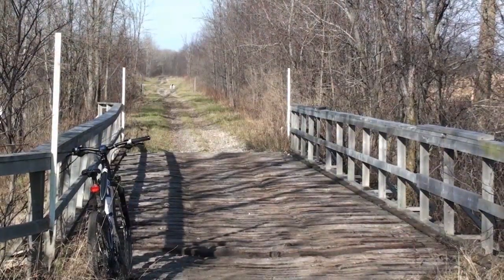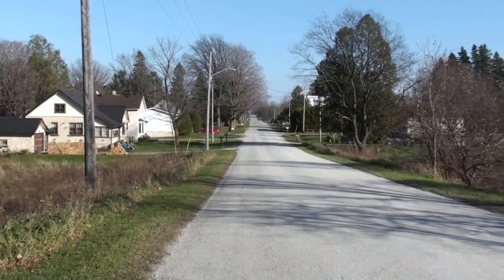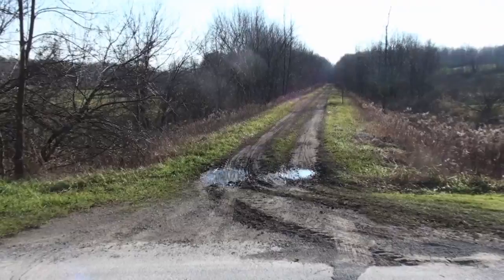Just an old style train bridge. The small village of Parkhead. The train tracks that continues on doesn't look too bad. I'm going to have to come back and try it sometime.